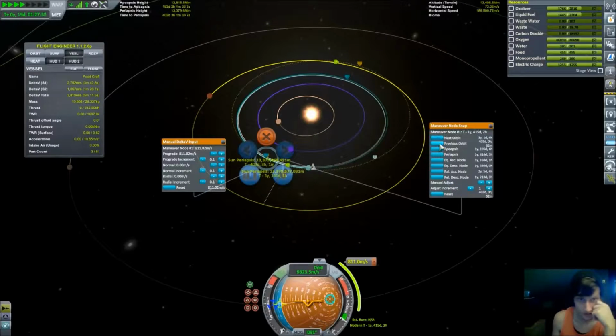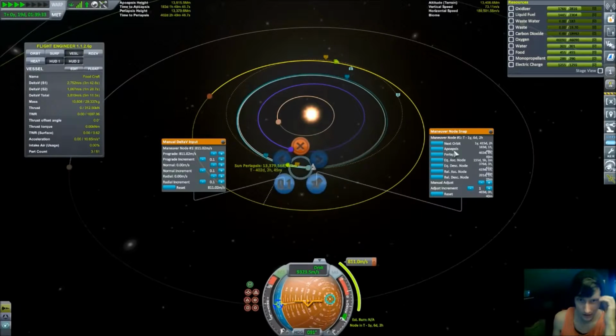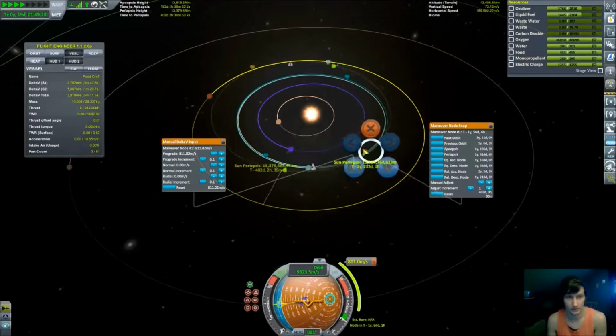Next orbit. Next orbit. In 6 years? No, I'm not doing friggin' 6 years down the road. That's just stupid. Next orbit. Previous orbit. Next orbit. Yeah, I friggin' hate trying to get to Duna sometimes.